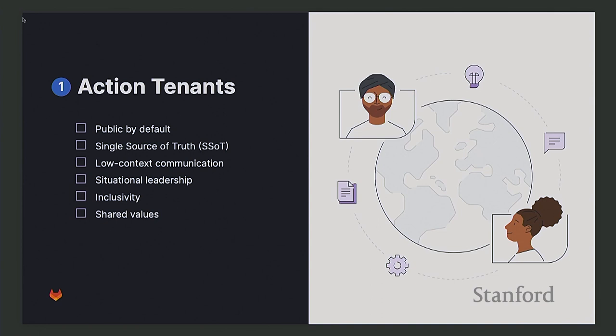We're an inclusive company. We try to make sure that people can contribute. And maybe one, I won't call it trivial, but a simple way in which we do it is that in meetings, we write down if you want to ask the next question. So, there's a Google Doc, it's real time, the agenda kind of becomes the notes during the meeting and you can write down your name and your question. Because if people talk sometimes, some people find it hard to kind of interrupt or kind of quickly raise their voice. And this allows us to kind of be more on an equal playing field between the different personality types we found.